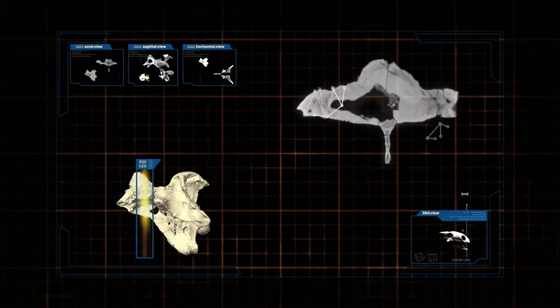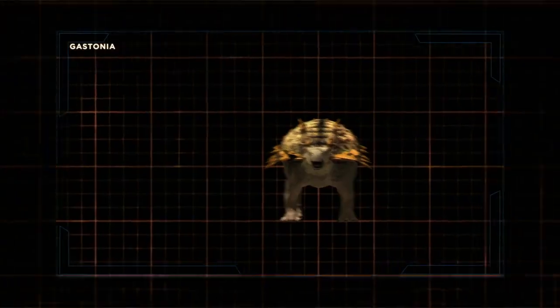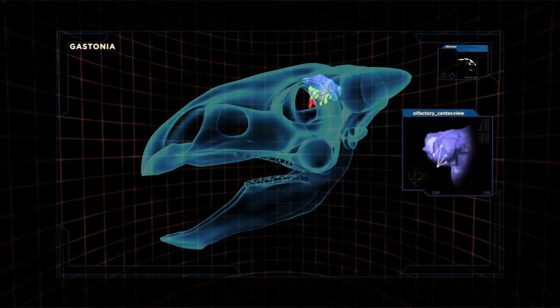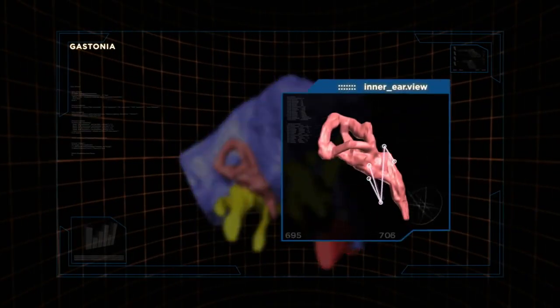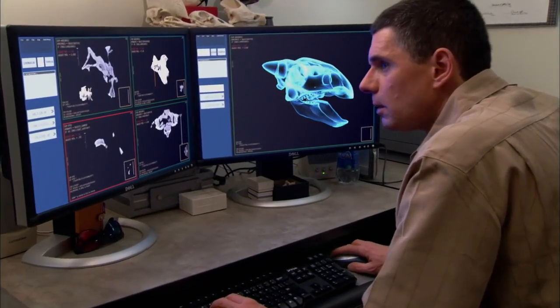When we look at the brain of ankylosaurs like Gastonia, what we see is still a relatively simple kind of structure. One thing that is kind of expanded, though, is the olfactory centers, the centers associated with the sense of smell. They're actually considerably enlarged, suggesting that smell was very important to these animals. We also see in the inner ear of these animals that the part associated with hearing was also remarkably well developed, suggesting that hearing as well as smell were particularly important.